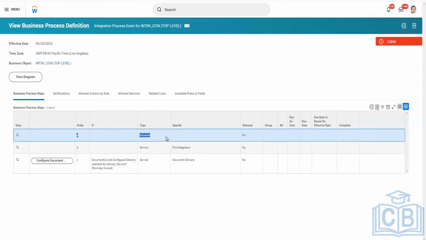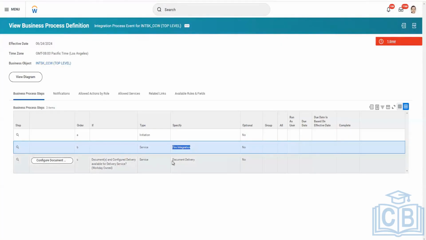In case of outbound integration, the integration is going to generate the file first, and only then are we going to deliver that file to that folder. In case of outbound, we will configure the file integration first and then the document delivery.